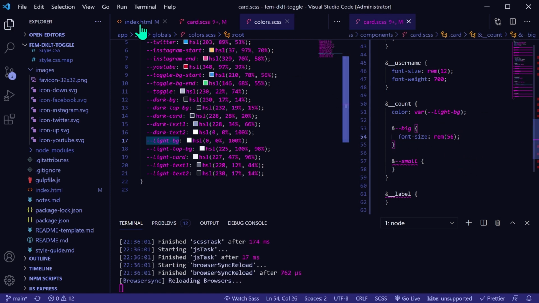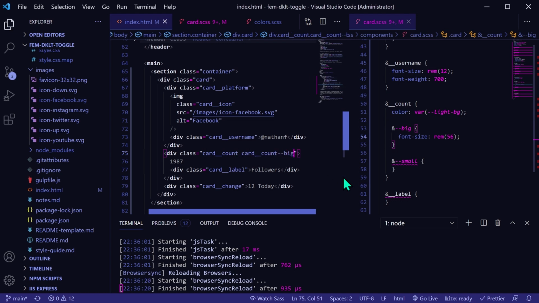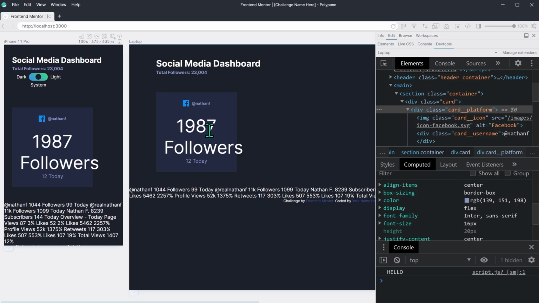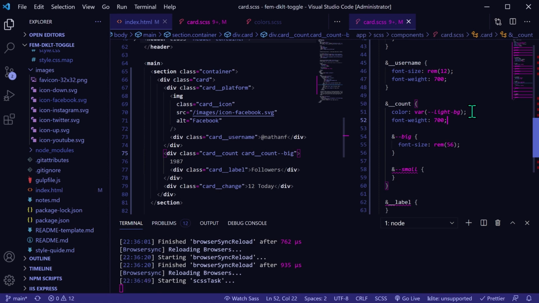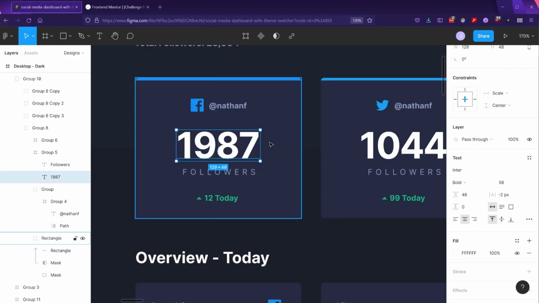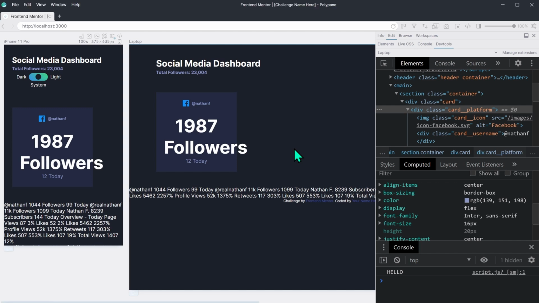And then I want to make sure that I did add that modifier in my markup. So what I have to do here, because I have some styles for card count, I need to keep that card count class and add to that and say big. Okay, let's see how that looks. Okay, so obviously followers is too big, but we can fix that later. And this needs to be bold, I'm guessing, too. Font weight, bold. Okay, I think that's better. Obviously this is a little bit big. I'm zoomed in. But yeah, I guess that does seem right.